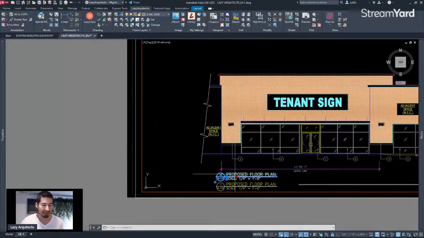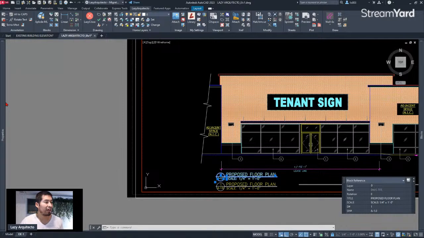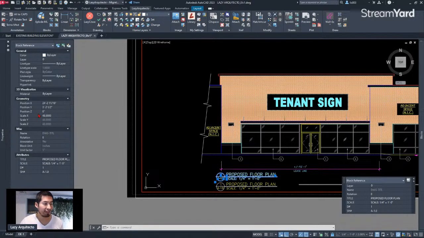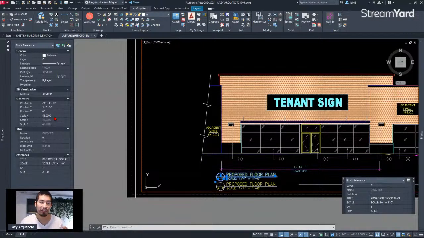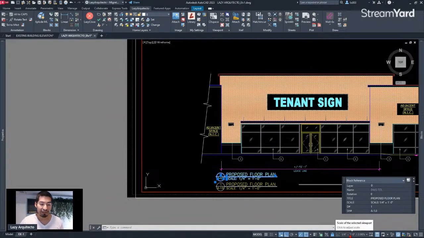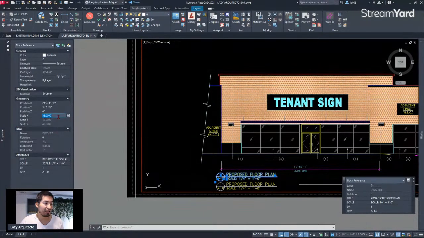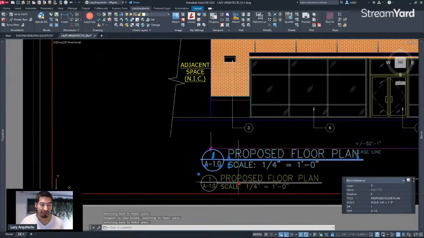So basically what this does is that now once you want to scale your block, you have to only do it once instead of 3 times. So again, if I'm using a 3/16 viewport scale, I know it's the scale 64, so I'll type only one time 64 and press enter, and you can see that all of the scale Y and Z will also be scaled automatically, right?